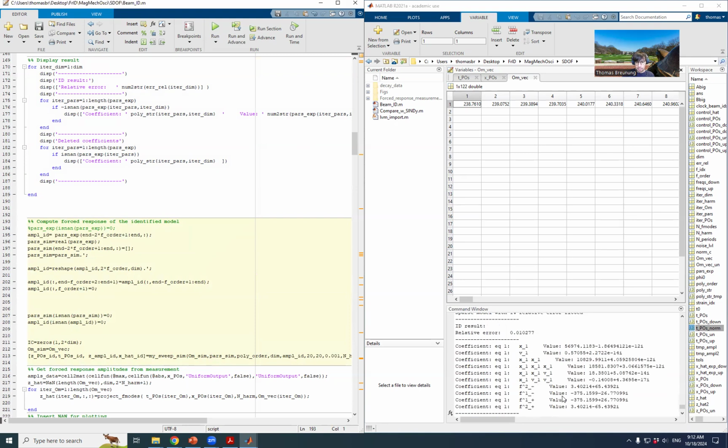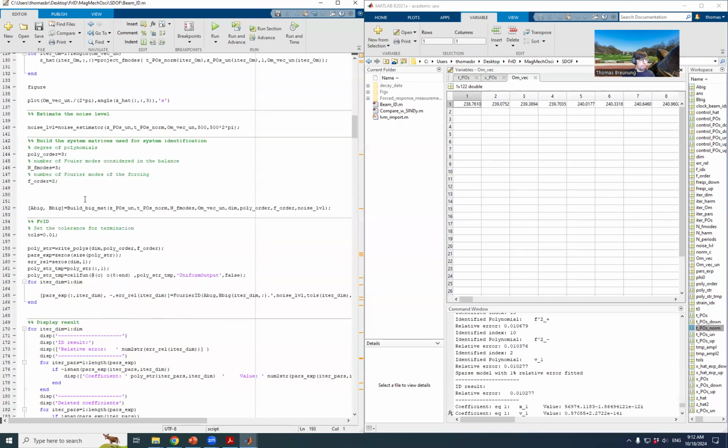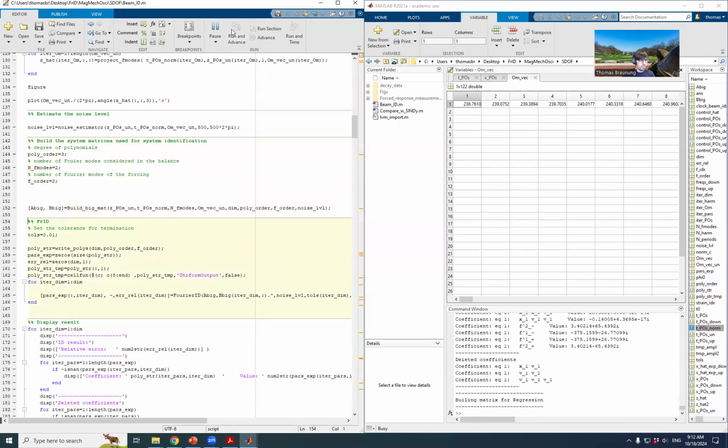So all these coefficients are explainable, at least to some extent. But we can also think about, for example, setting the tolerance to a higher value, so we get rid of some coefficients if this is needed. So let's go back to that. I've shown you how to vary the polynomial order, the number of Fourier modes, and the number of the expansion of the external forcing can also be varied. One parameter I've shown you to set as important is the tolerance here.